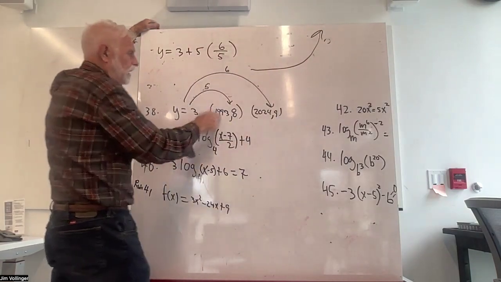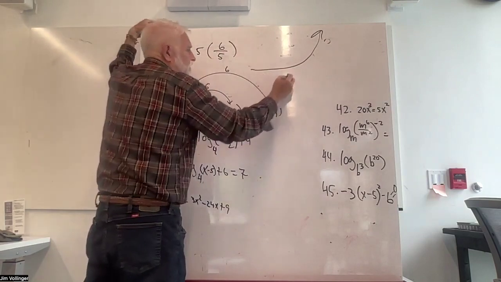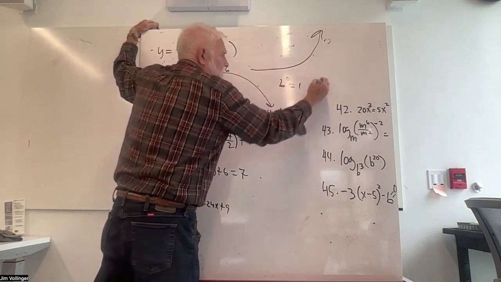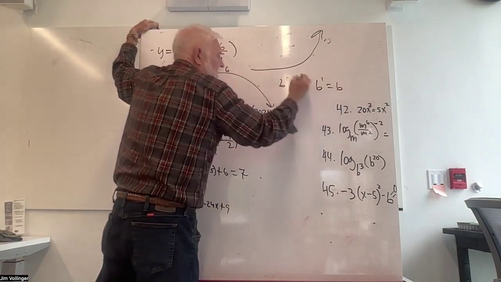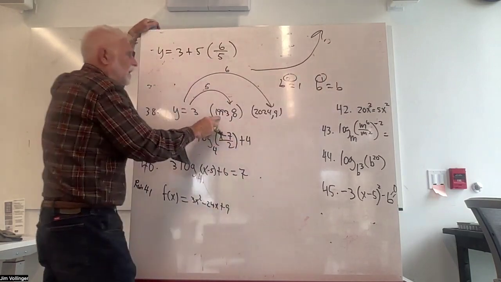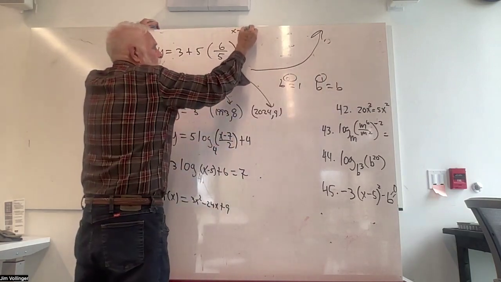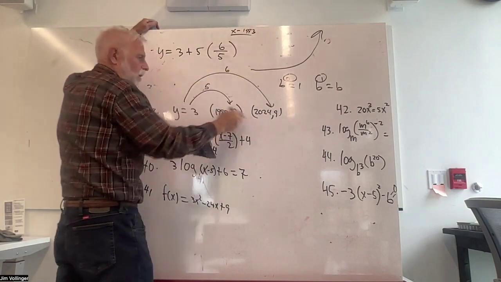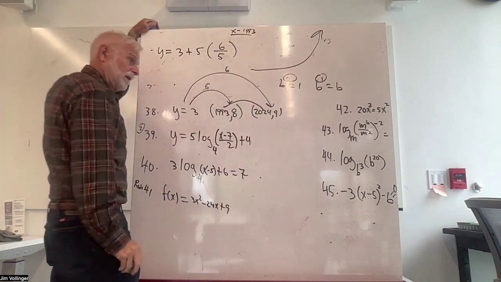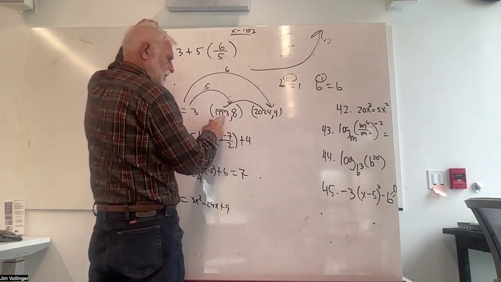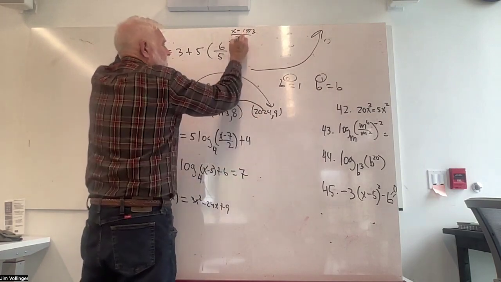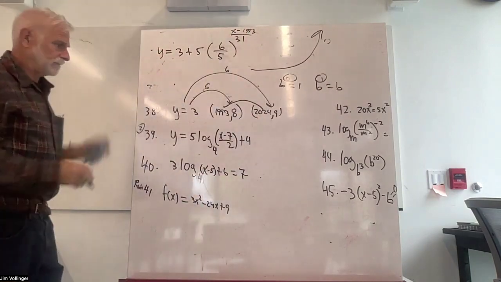All right, and now I got to make b to the 0, which is 1, and b to the 1, which is b. So I got to make a 0 and a 1 out of 1993. And I put a 1 in, I look at the differential there, in terms of time, 7 plus 24, 31. And that's how you do that.